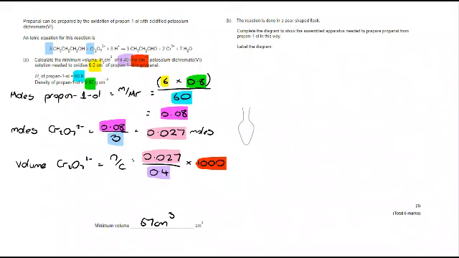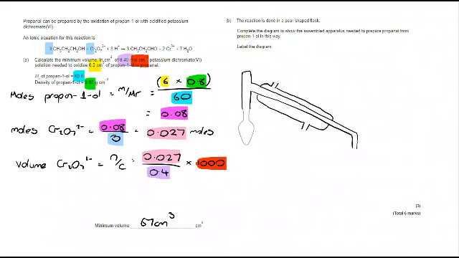On to part B. The reaction is done in a pear-shaped flask, but you're completing the diagram to show the assembled apparatus. You don't need these diagrams to be perfect, but there are certain things that have to happen. This has to be sealed, because otherwise things are going to escape. We need the jacket of the condenser, which also needs to be labelled. So we are going to show a cross-sectional two-dimensional diagram.